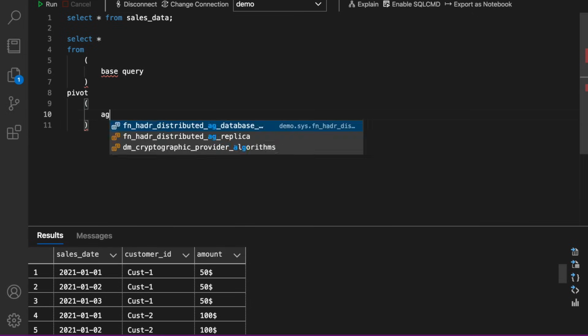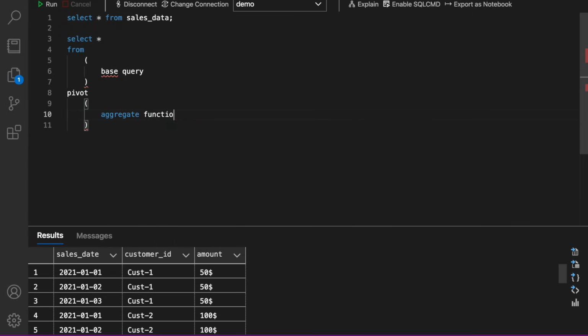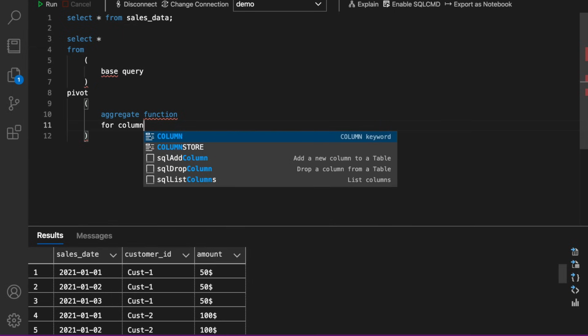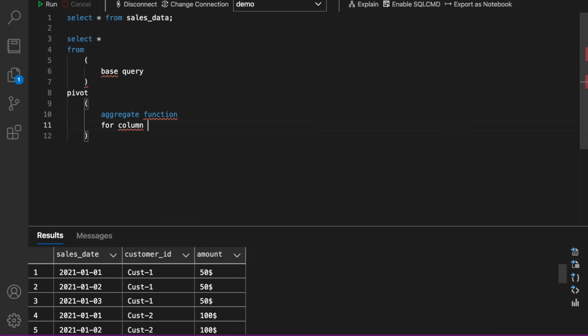The first is the aggregate function that you will use to do the aggregation. Then, for column values, you mention the columns that you want to derive from this data. Those column names you need to provide here, so I can say for column values in, and then whatever list of columns you get.